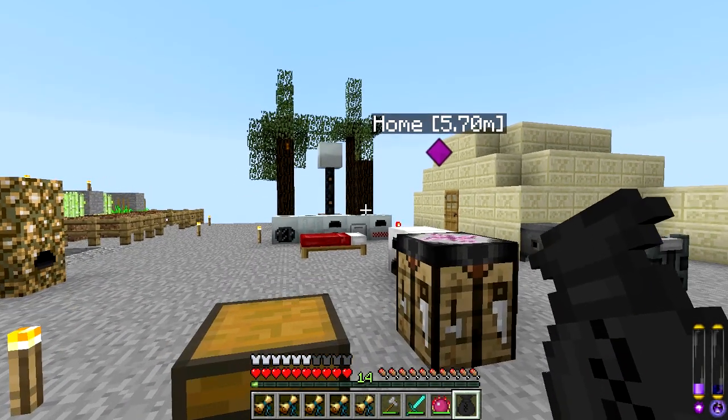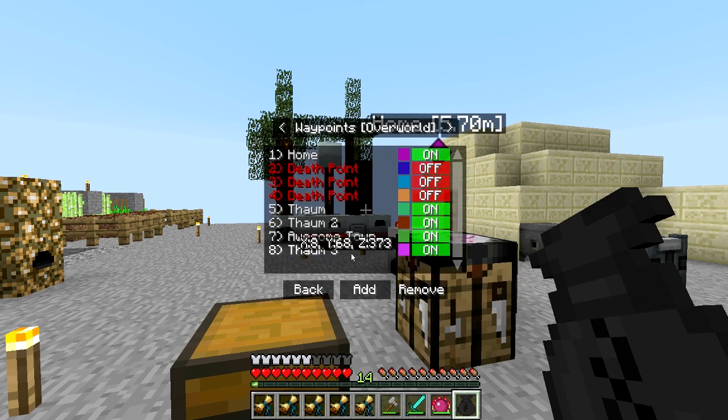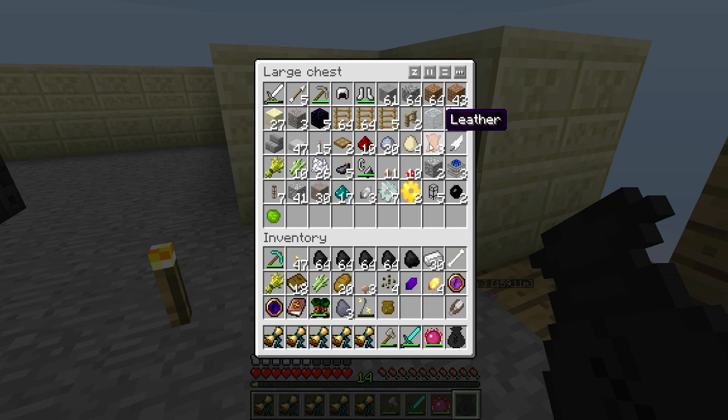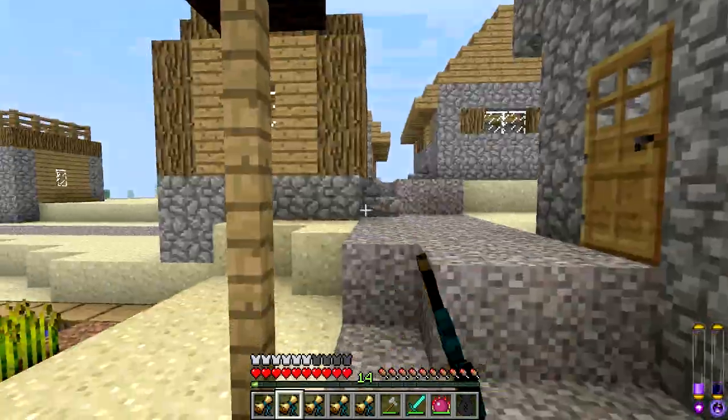I didn't actually happen to save a waypoint for the spider spawner. Well, the question is, what do I do then? I know I need to go out anyways, so we might as well go out and see if we can find some spider eyes and everything else.